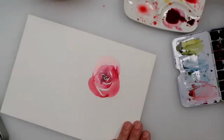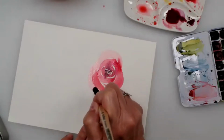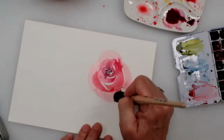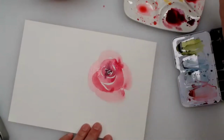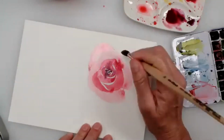We'll do the same thing here. I'm going to bring this one while it's still wet and bring it around. And just kind of go fast. I'm going a little slow just to show you, but I think the faster you go, the more beautiful they will be. I'm going to mix this up a little bit with a darker one. Not too dark, but go light and wide as you go out.